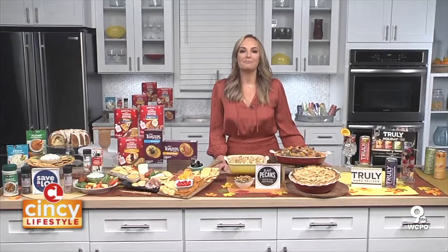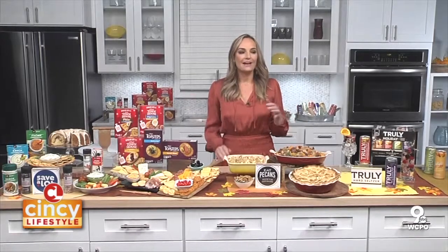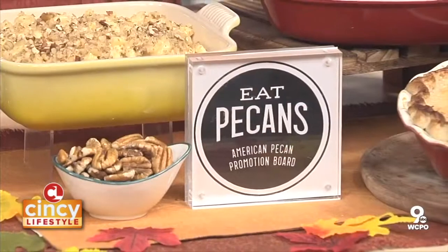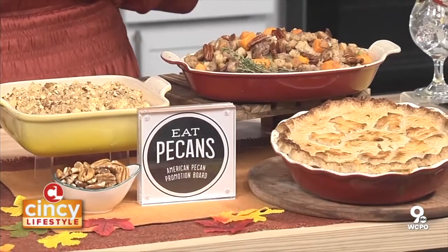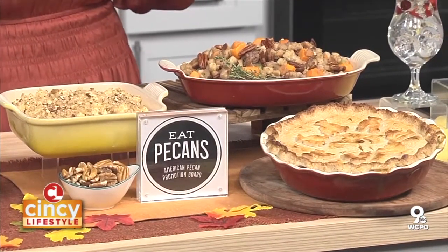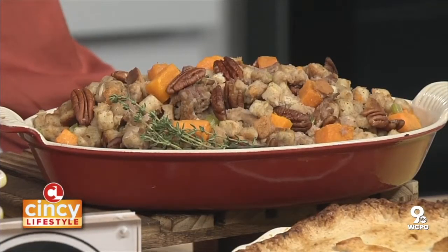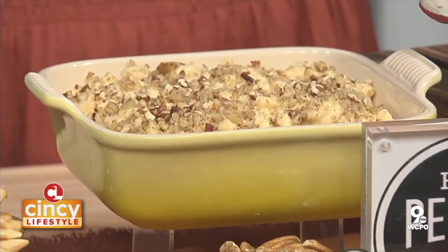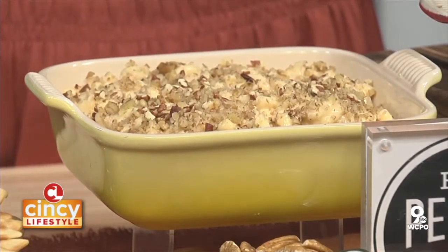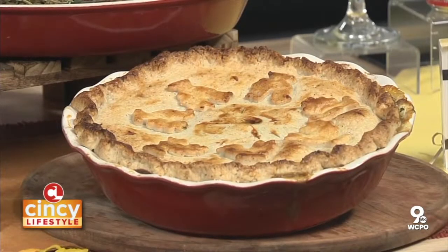Well, we always think of the pecan pie as that iconic holiday dessert at the Thanksgiving table. And for me, it's all about elevating traditional side dishes, especially. You can totally take them to the next level with pecans. They're so versatile, Pete. I love folding them into a stuffing with sausage and some butternut squash, and you get that delicious crunch factor from the roasted pecans. And then for mac and cheese, this is one of my favorites. I swap out breadcrumbs for pecan breadcrumbs, so you get that creaminess from the mac and cheese and the nuttiness from the pecan breadcrumbs.